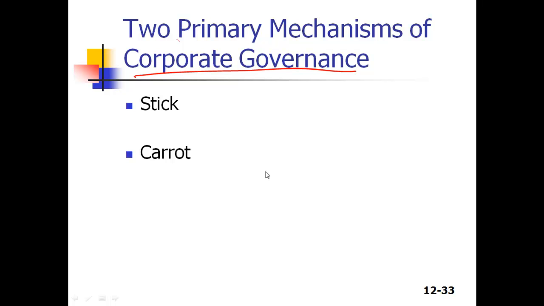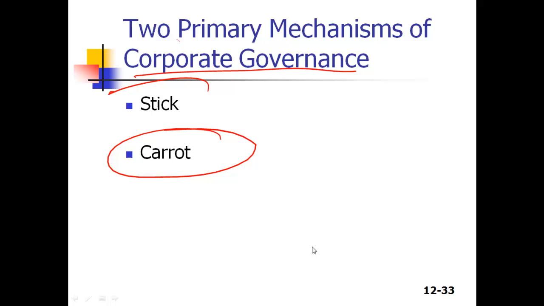Now, very broadly and very simplistically put, there are two kinds of rules, or two kinds of setups. And this ties back to psychology, if you've taken any courses: people do things for two reasons. Either they do it to get some form of pleasure or reward. Achievement is one way of feeling good, which is a form of reward. That is symbolized by the carrot. Or people do stuff to avoid pain, which is symbolized by the stick. So most corporate governance rules can be either in the stick category or in the carrot category.